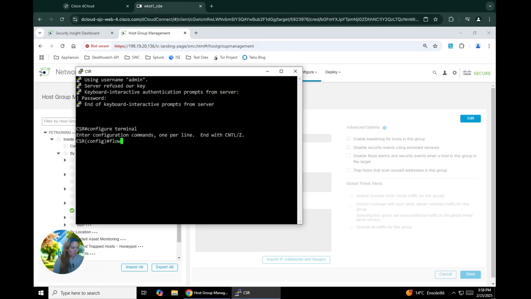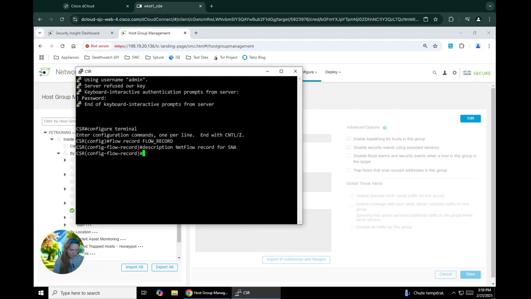So let's do flow record called flow_record. All right. Now that we're in there, let's enter the description as NetFlow record for SNA.